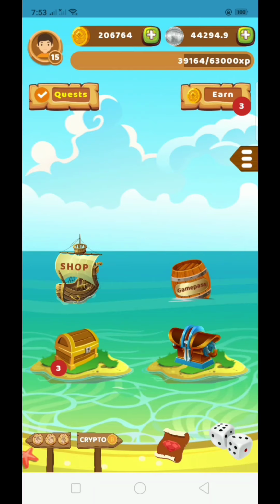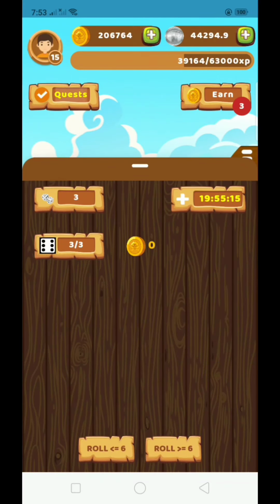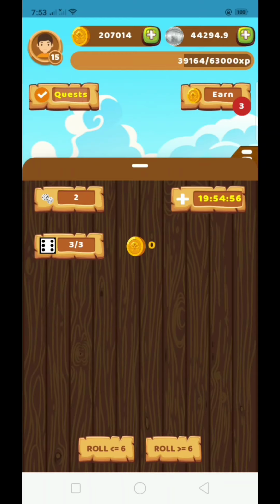They also added a new feature here, which is the dice. You can play the dice 6 times in every 20 hours. Just roll the dice 3 times and collect your rewards. The good thing is that win or lose, you get a reward.